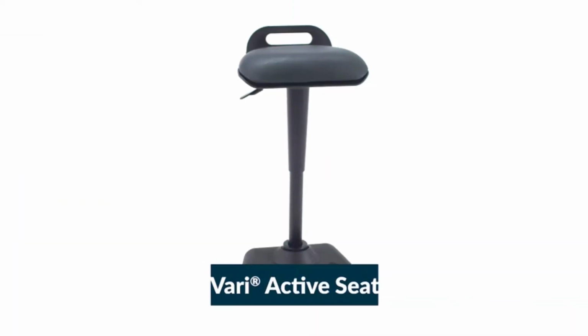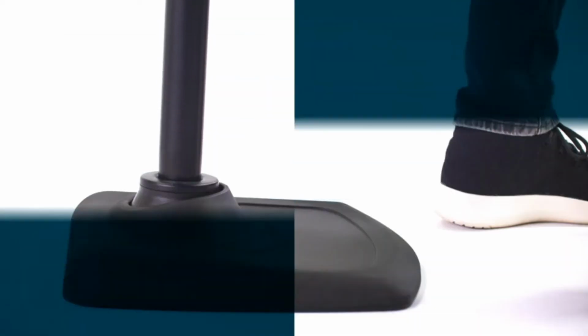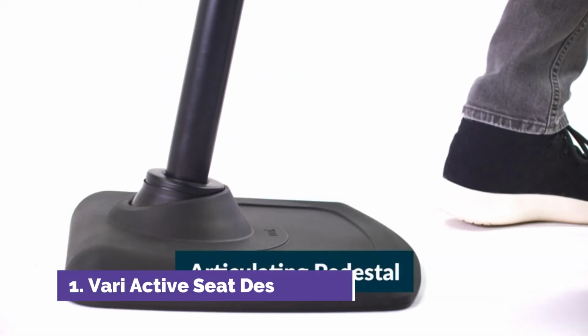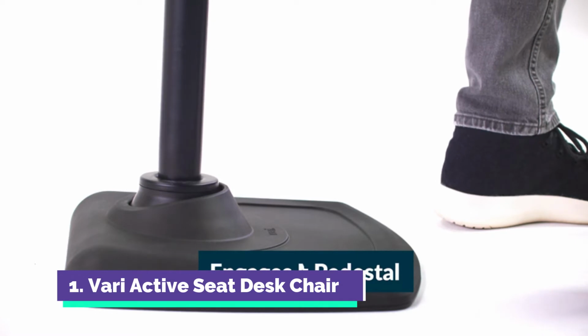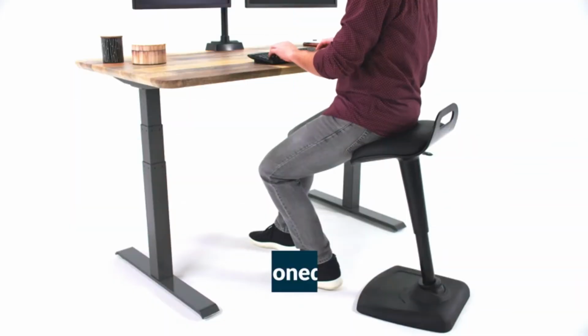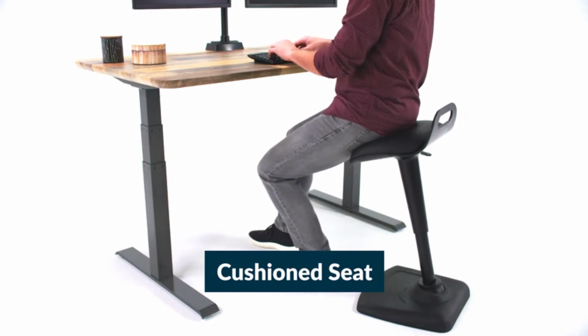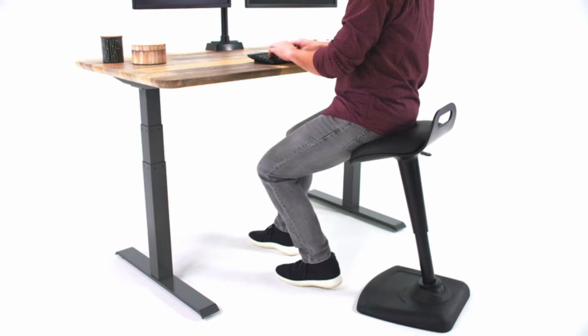Meet the Active Seat from Vari, a great way to make sitting time active time. It's designed with a large, sturdy, articulating pedestal that allows for a wide range of motion. The movement engages leg, back, and core muscles. And the seat and cushion top measures 17 inches wide for maximum comfort. Plus, the low back design encourages good posture.